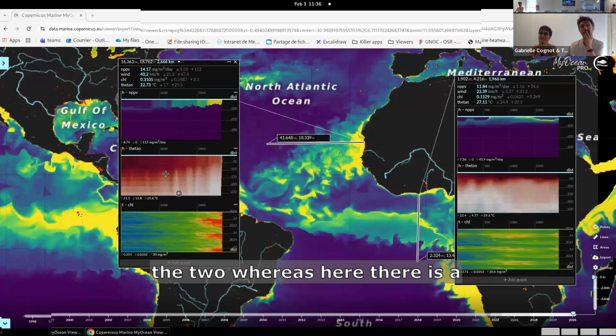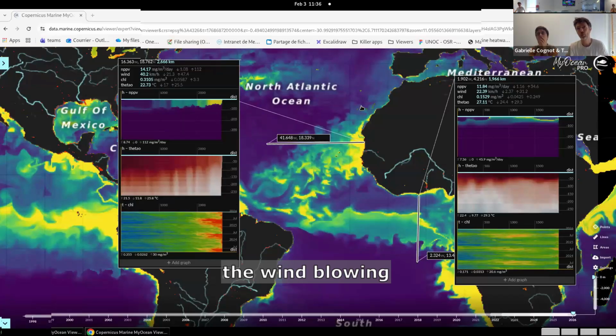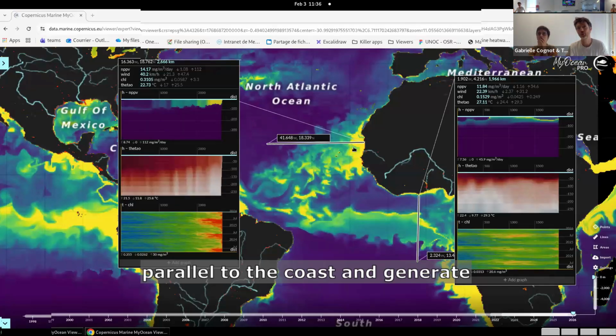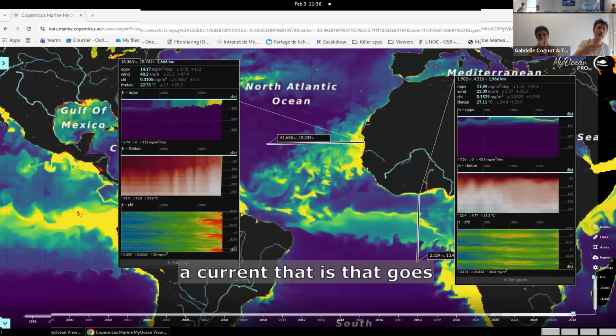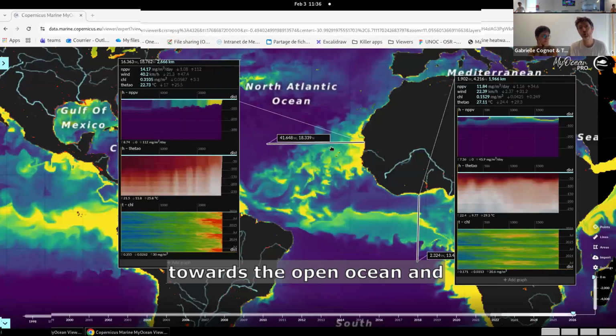Whereas here, there is a clear mix of the water temperature near the coast because of the wind blowing parallel to the coast and generating a current that goes towards the open ocean.